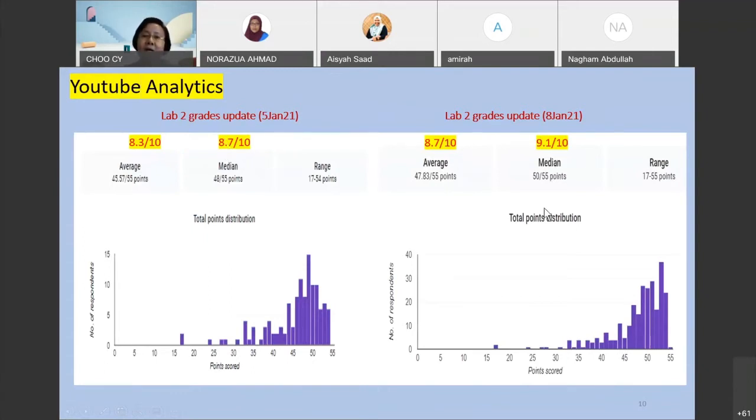Okay. Altogether, there are actually 55 questions in the Google Form assessment. So in order to increase this grade, the points have to increase from 48 points to 50 points. It's a lot because there are about 115 students for these 4 groups of students. All right. So this is one way you still can teach them while they are doing the assessment.